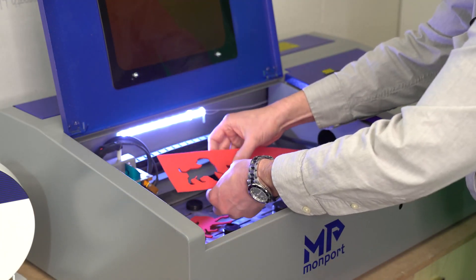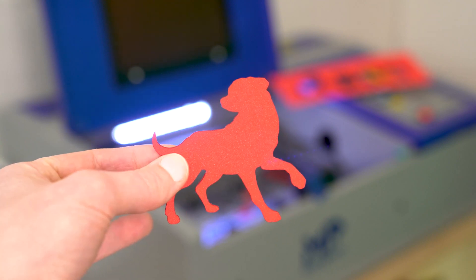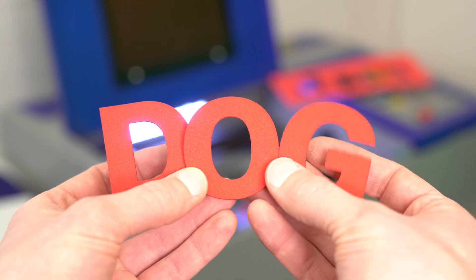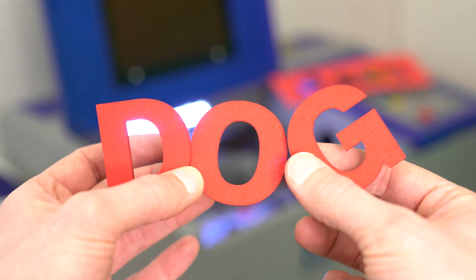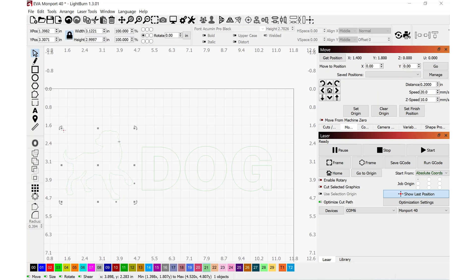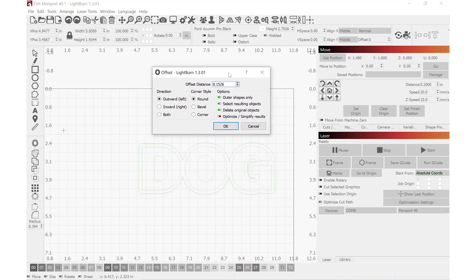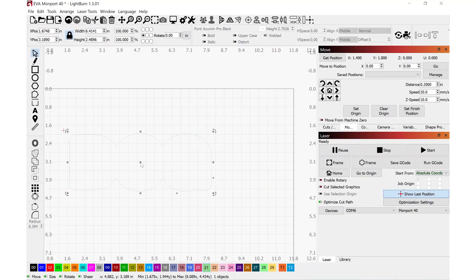All complete — all those shapes just about fall right out. Here's a nice close-up of the crispy, precise detail, and here are all the nice letters. I'm going to go back into LightBurn and create an outline of these letters, then glue them down to a different piece of foam. I delete the dog outline, select the letters, go to the outline tool, choose outer shapes only, delete the original shape, adjust the thickness, and I'll cut a different color piece of foam.